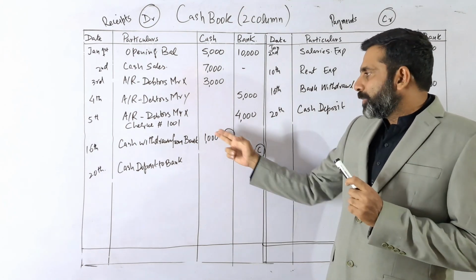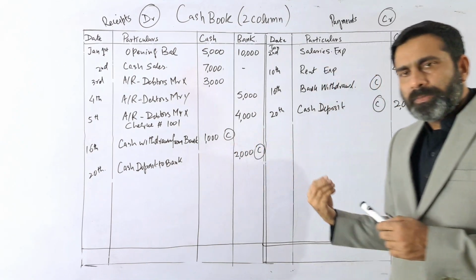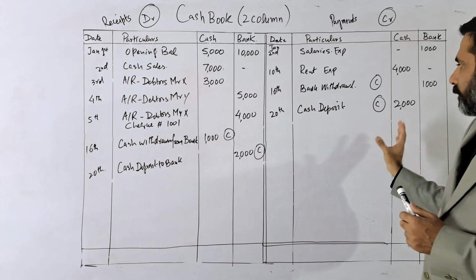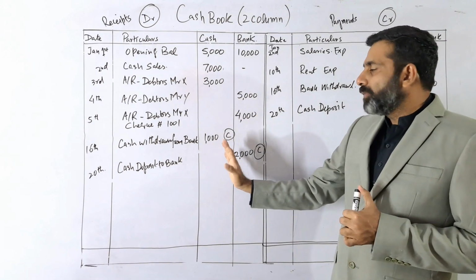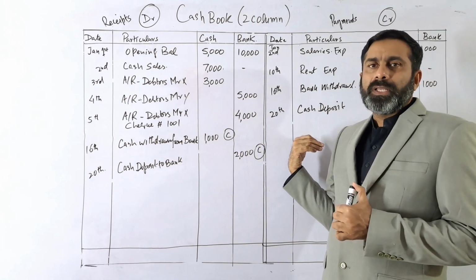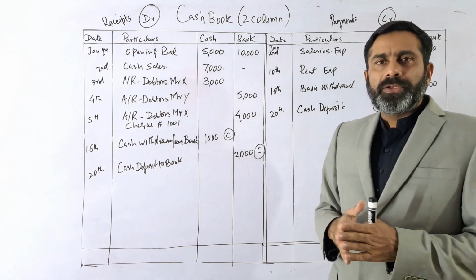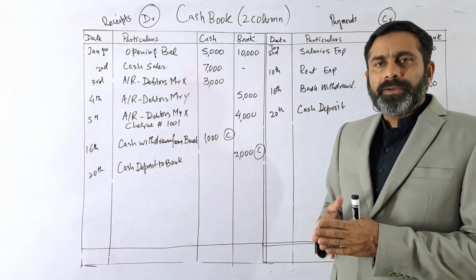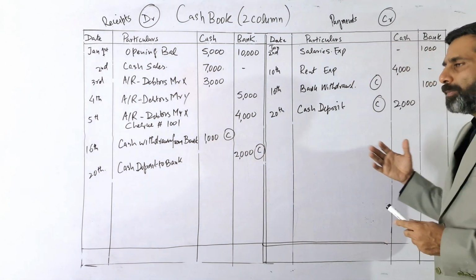So again, like the previous transaction where we are depositing money into the bank account or withdrawing money from the bank account, we have two effects, both on the cash book, one on the debit side and the same on the credit side. Cash in hand is increasing or cash at bank is decreasing. So we will write either on the debit side or on the credit side, depending on the type of the transaction.